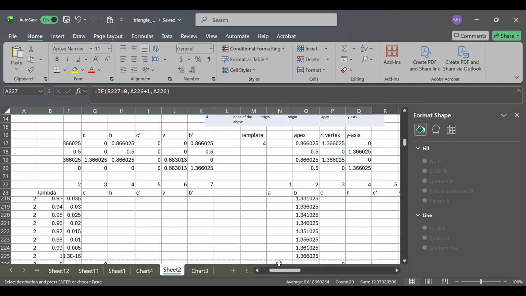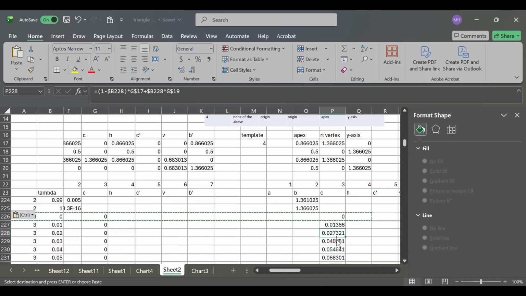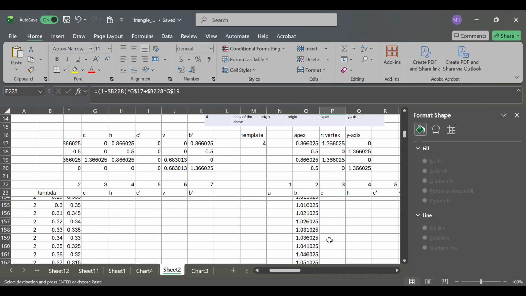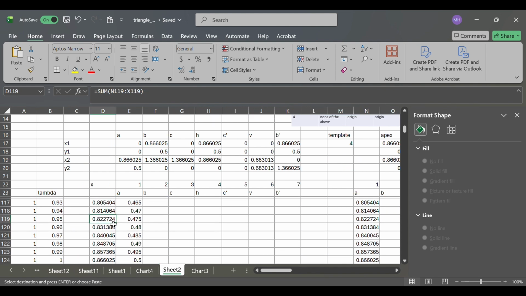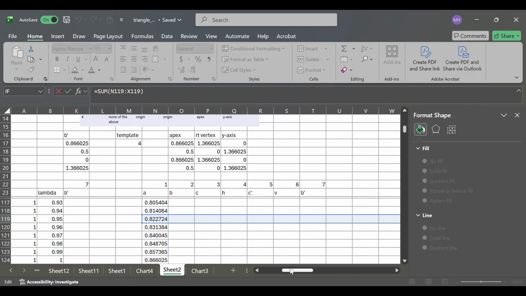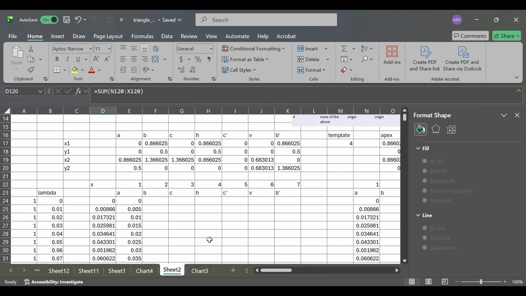Now for the X in the X column, I simply sum up all the data that's off to the right. See that sum? It's just summing up a bunch of data to the right. That way I don't miss anything.